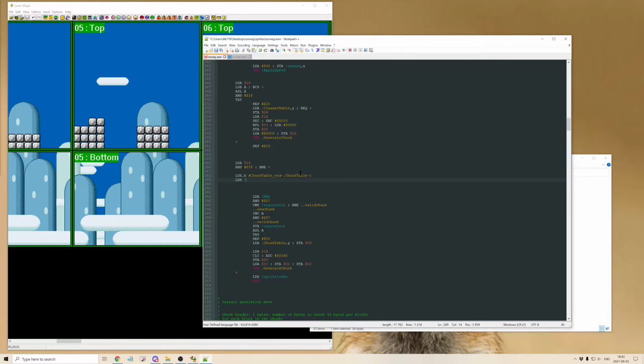And then we load chunk cooldown. No, just decrement all of them like this. DEX, BPL minus. We don't even need to do that. That's good enough to keep forever, I think. And then we do this, right? Chunk. Oh wait, we can't do this. That's not good. We need to.